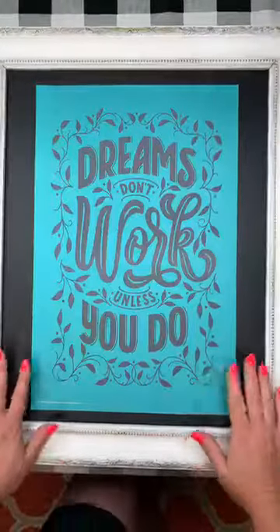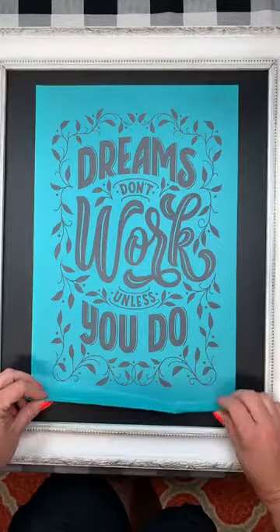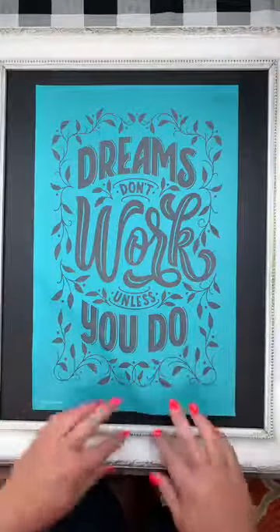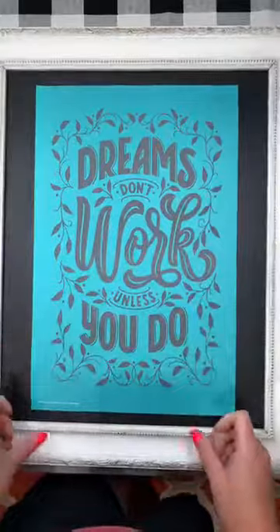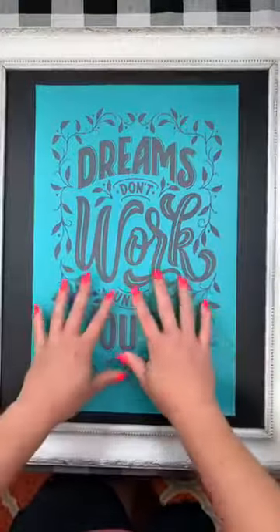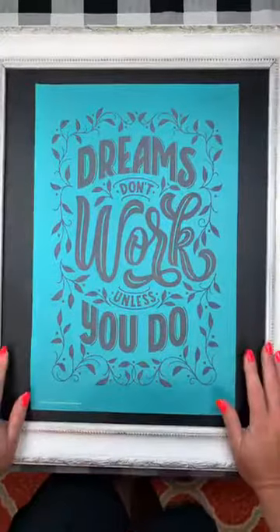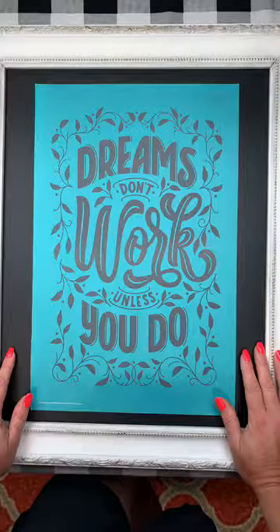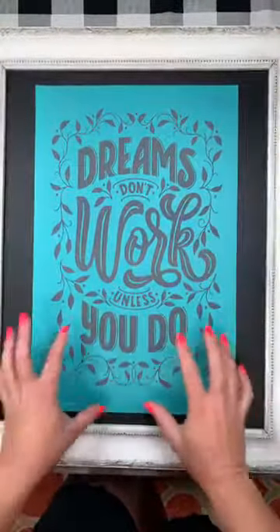Basically when you're working with a larger transfer, what you want to be able to do is put some paste down, pull it up, and then just let it fall back down. As you go, remove more and more of it loosely so that the paste doesn't dry in the silkscreen before you get the whole thing done. If I was only doing one color, I would just put it all down at once and then squeegee off and pull the transfer up. But because I'm going to use two colors, I'm going to do it in stages.